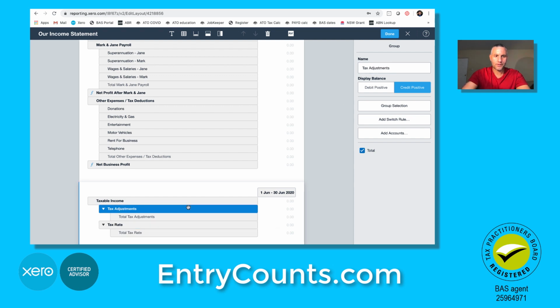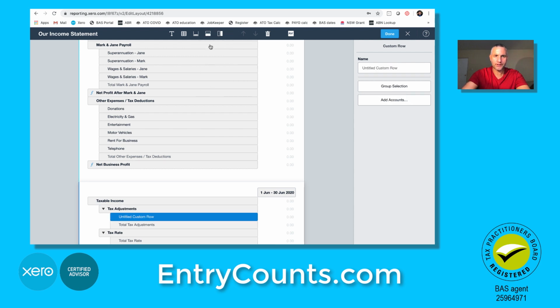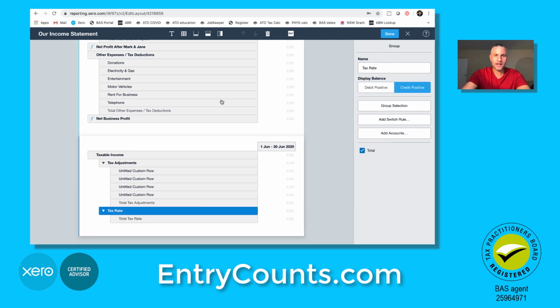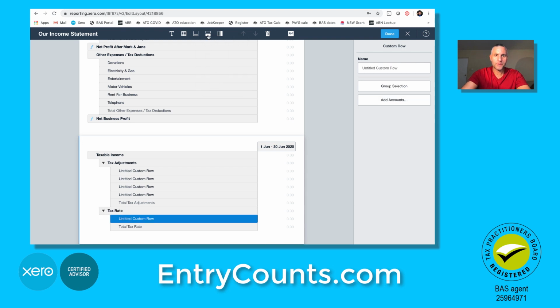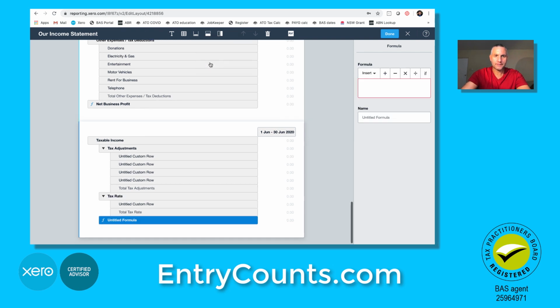Okay, what we want to do here is now insert 4 what we call customs. 1, 2, 3, 4. Then down in tax rate, we want to insert 1 custom. Okay, then we want to insert a formula. That formula is tax adjustments times tax rate. Let's call it estimated tax payable.